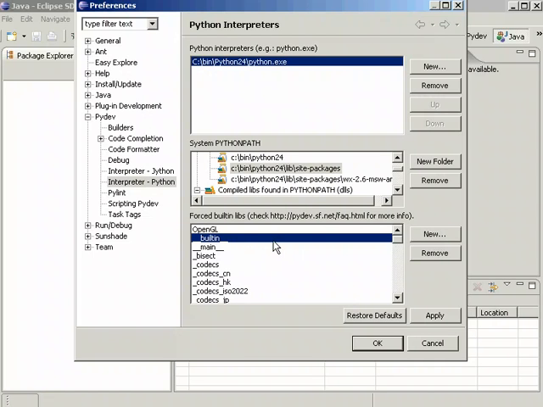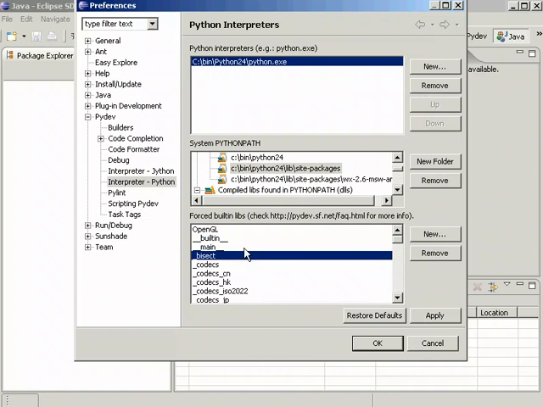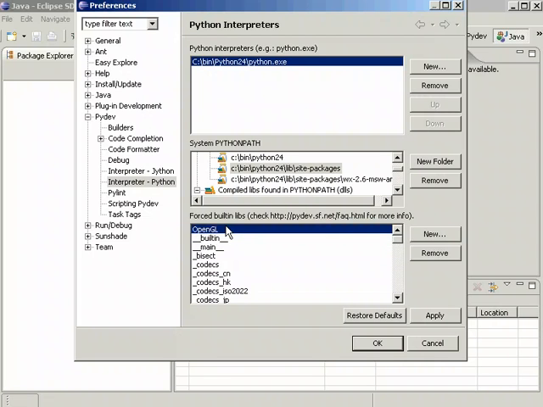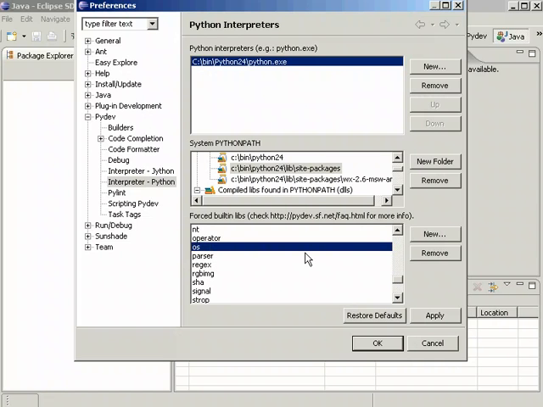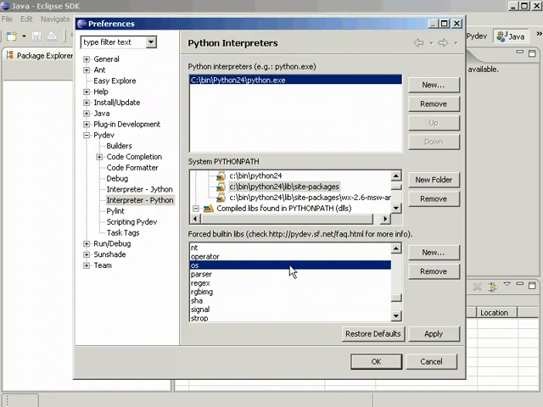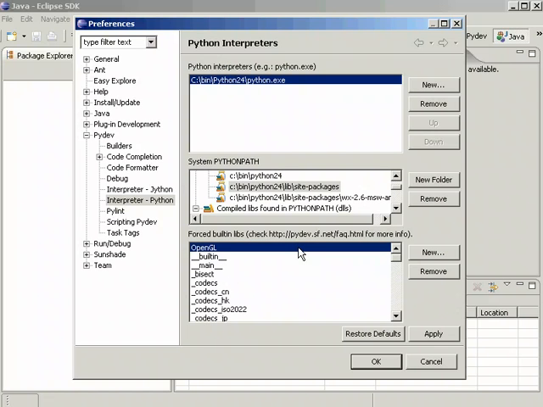Those are the libraries that are built in the interpreter, or some libraries such as OpenGL or wxPython or maybe os, that are not statically analyzed for code completion purposes. They are dynamically analyzed through a shell, and this will enable us to get all the tokens without any problems.